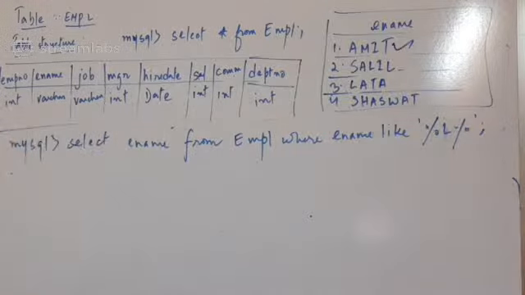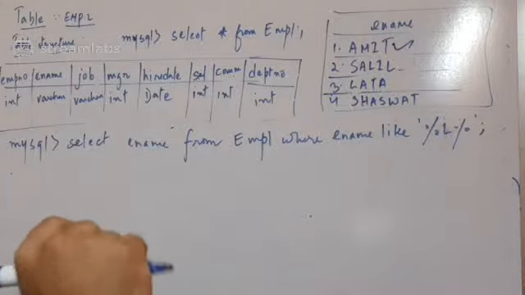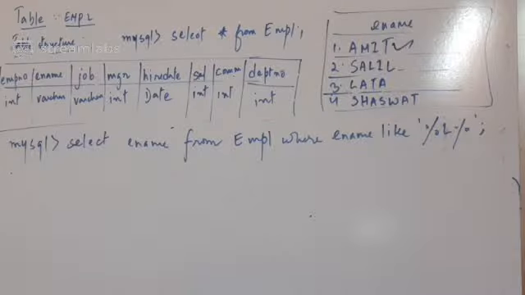What it means is that I'm using the percentage sign before the alphabet L in single quotes, and after this L also a percentage sign. So it represents that whatever characters, whatever number of characters exist, does not matter to us. Whatever position or combination of characters exist, we are not bothered about that. We just need to focus on L, so it can be the starting alphabet or the last alphabet also.